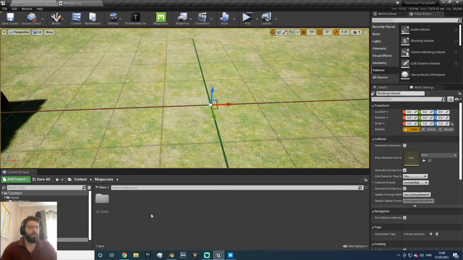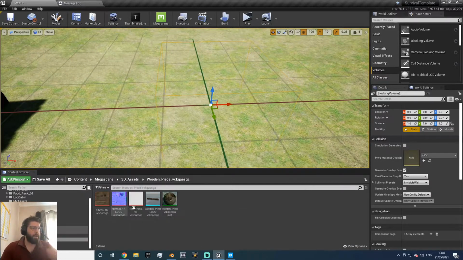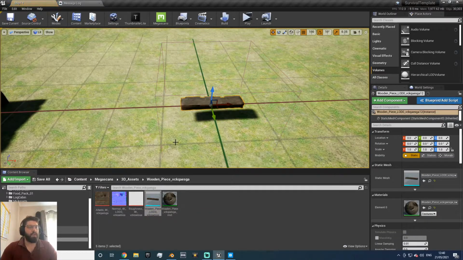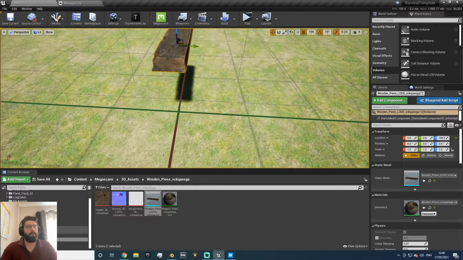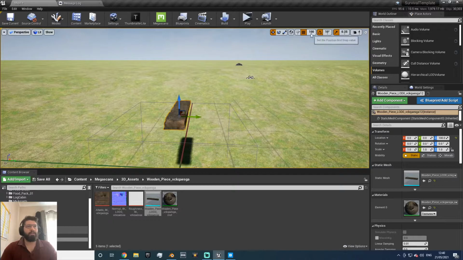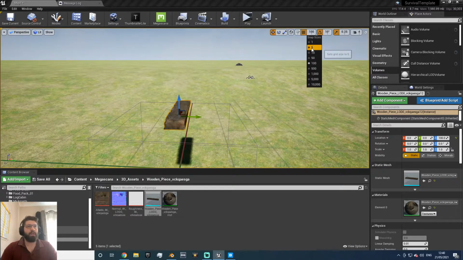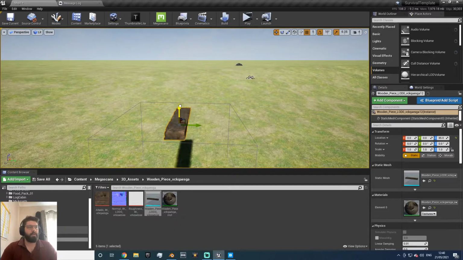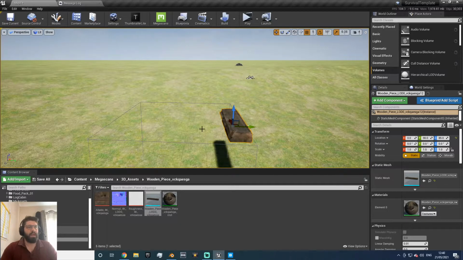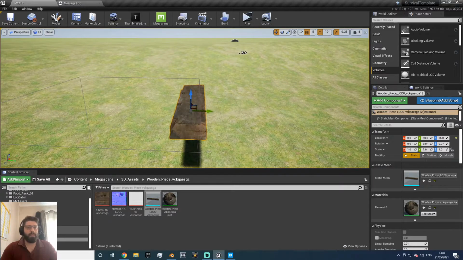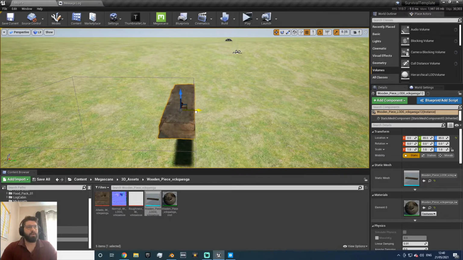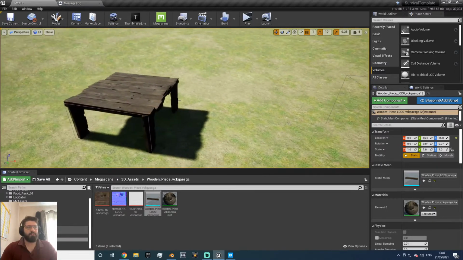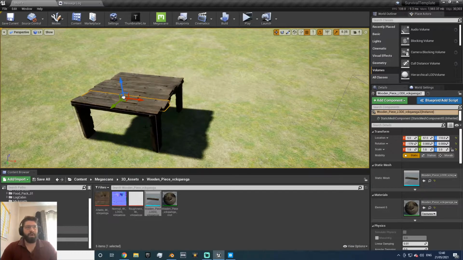So what we're going to do here is go into our wooden piece that we've downloaded, and we're going to drag this in. We're going to pop this up here, and I'm going to turn my snapping right down to 5, and line this up with the edge of the boxes. There's a reason I'm doing that. When I put one of these static meshes, especially a foundation, next to it, you don't want to have gaps around it because it doesn't look very good.